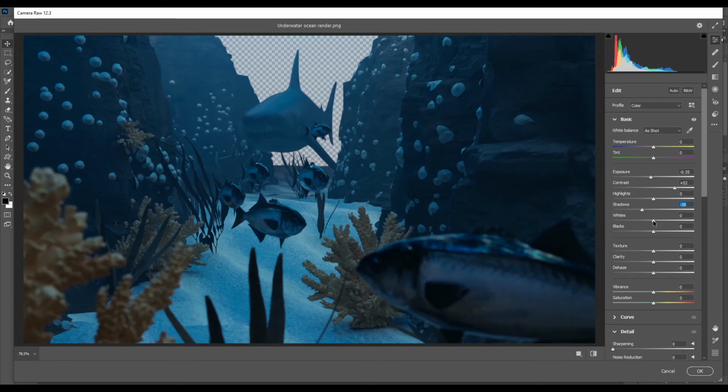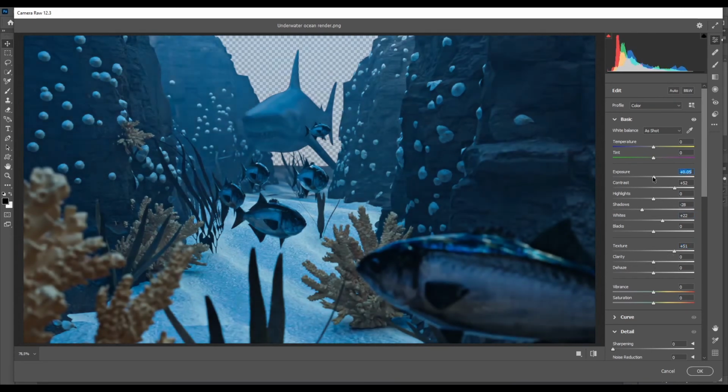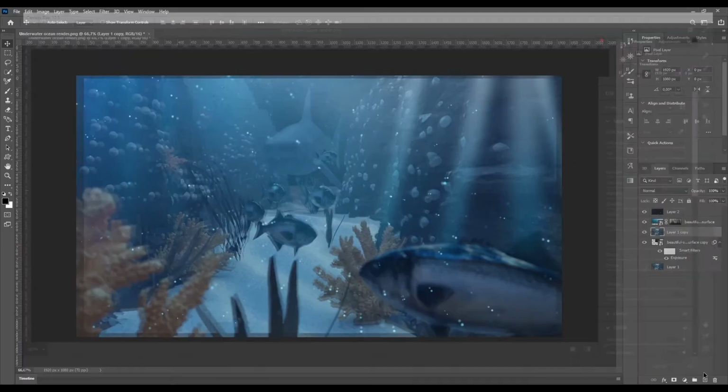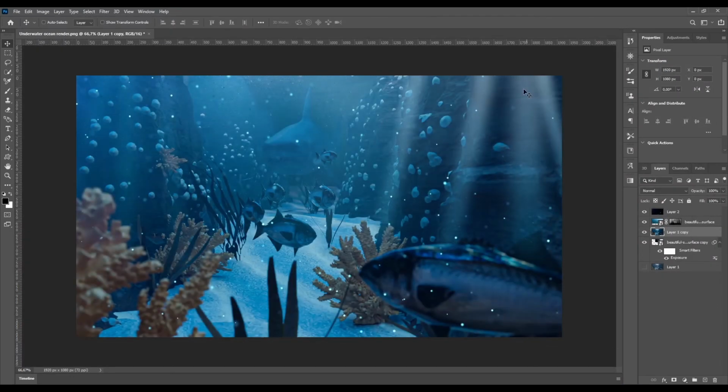Adjust the shadows, bring up the whites a bit, maybe pump up the texture, maybe exposure just a little bit higher, maybe some vibrance, some clarity, not too much because we're still going to adjust this at a later stage. So yeah, look at that. Okay, now this is starting to look like something.